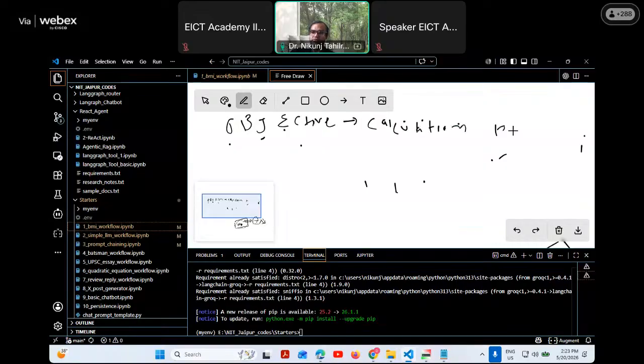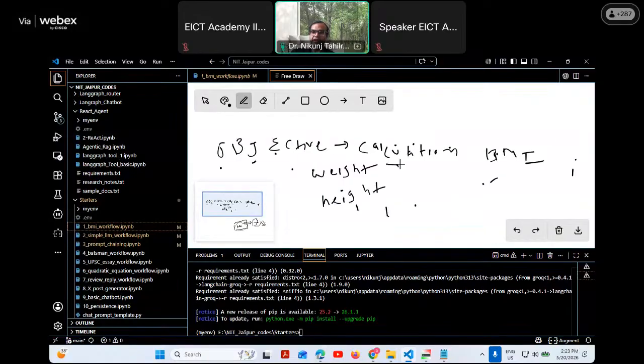The objective is the calculation of BMI. Okay, now for BMI, what do you need? You need weight, you need height, right? Both of them will be combined with some kind of formula.